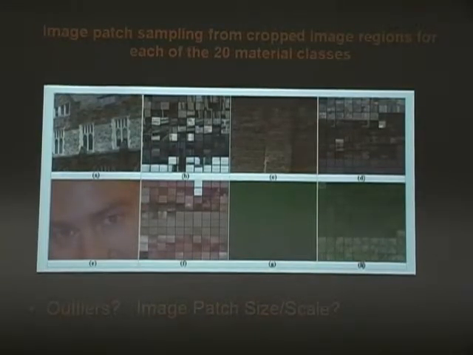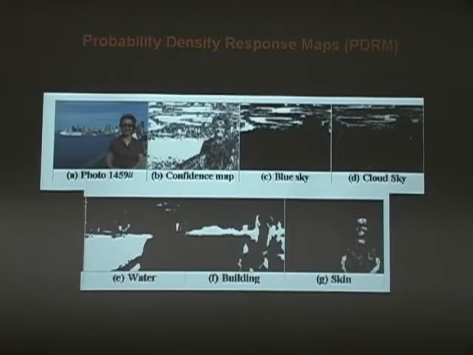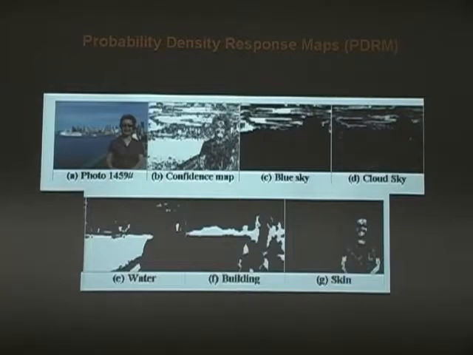So your density model is over the different texture categories? Yes, you can see that. Given this density model, for any new image, I just scan patches, and each patch gives me a response. I have 20 different material classes, so each class gives me a gray-level image. Actually, it's not 1 to 255, it's a real value. This is how the detection looks. The lighter intensity means a higher response, and vice versa.